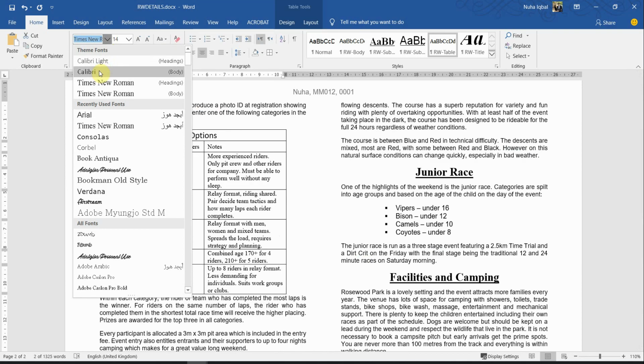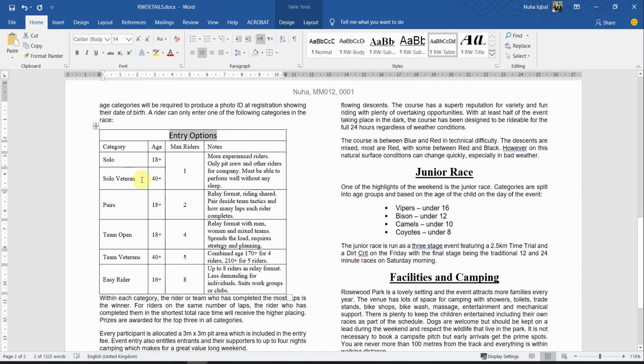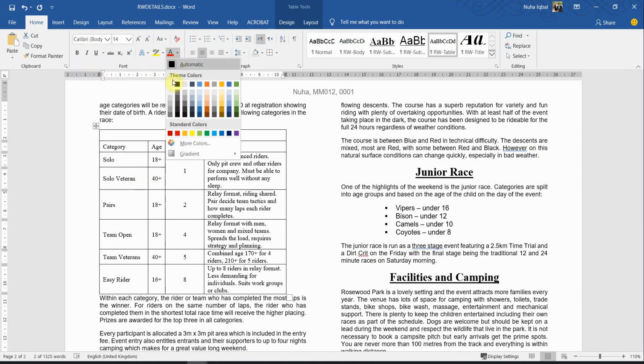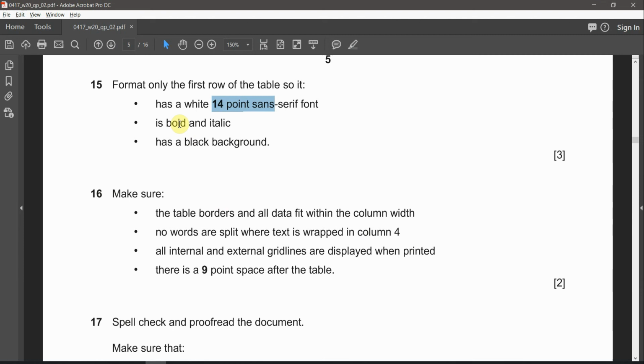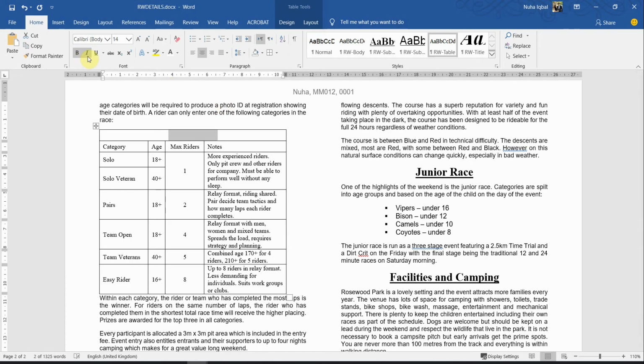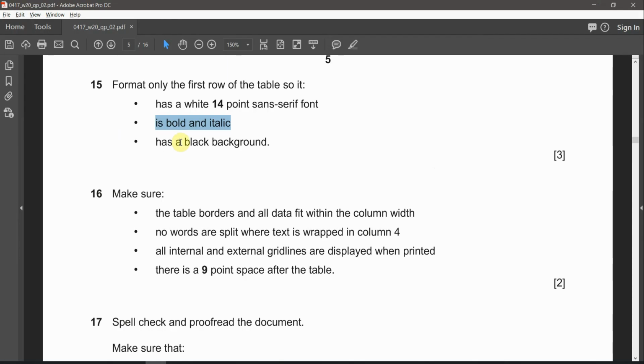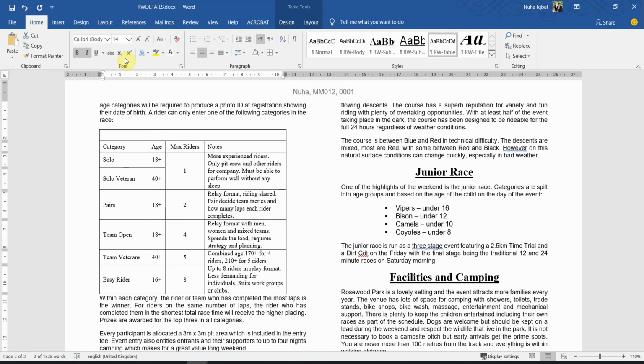I'm just going to choose Calibri, and then it's supposed to be a white color. After that is bold and italic, so B and italic, and then it has a black background. So for the background, you can go over here and choose the background to be black.